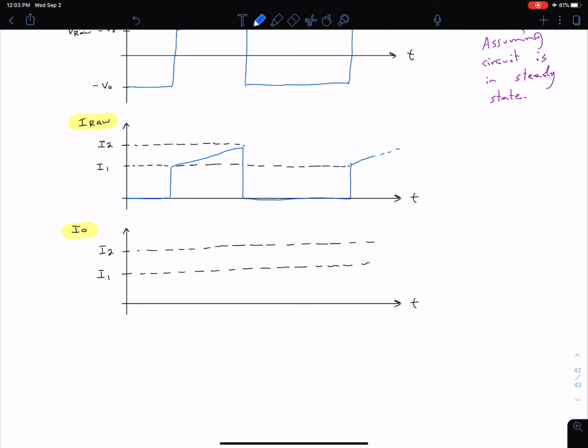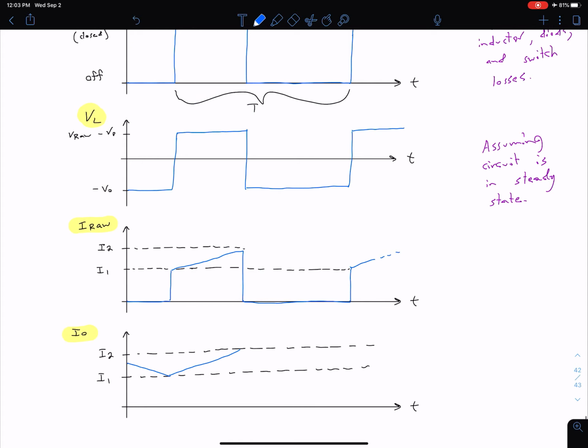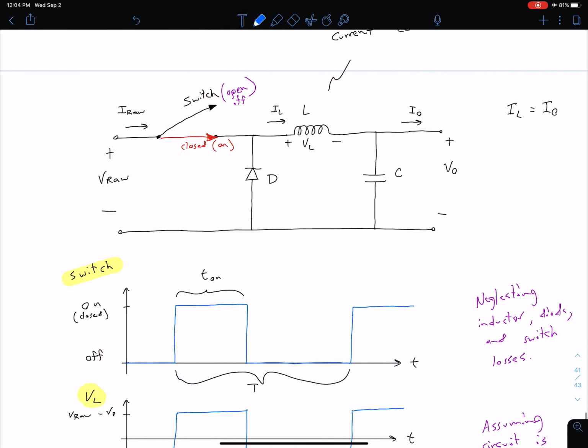So the switch has been closed for a while, and then it opens. So in this initial case, it's open, so we're sort of decaying a little bit here. But then we reach this point where our switch closes again. So now we're charging up and we're following I raw, because when the switch is closed, we see that these 3 currents labeled along the top are all equal. It's just when that switch opens, of course, they're not equal to one another.